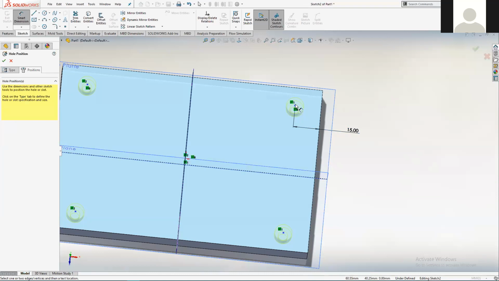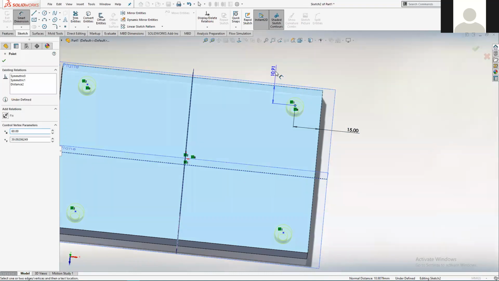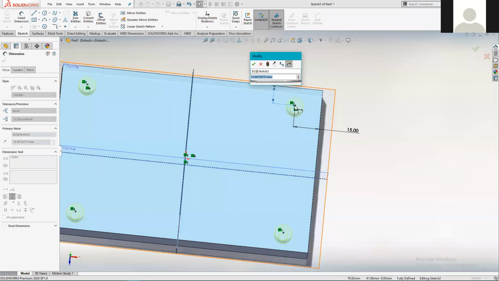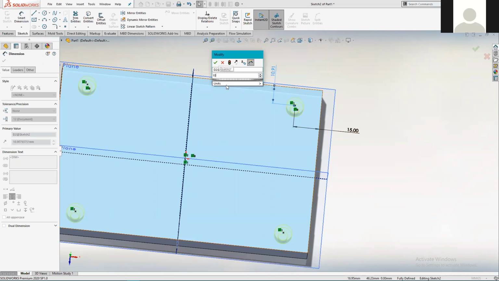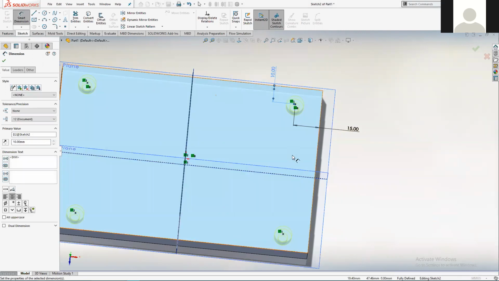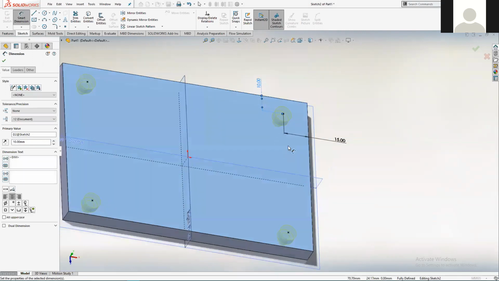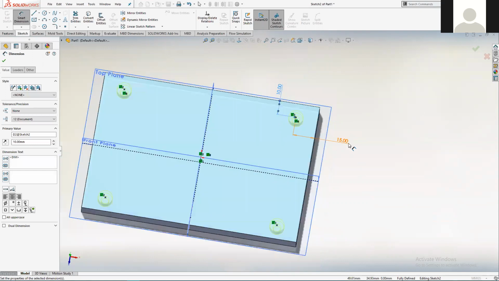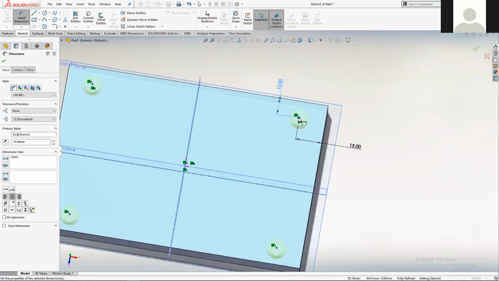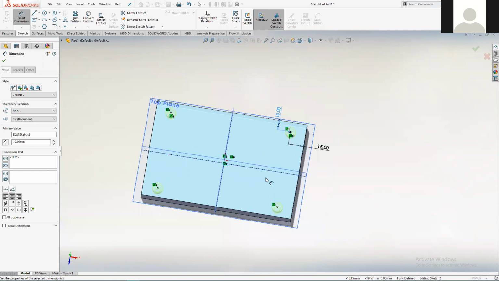It depends what you're trying to achieve with your design. Whether it's better for your design that they always be a set distance away from the edges, or whether they always be a set distance away from the center point of the block. But let's dimension ours to the edge on this example. So that's 10 mil and 15 mil. And you can see I only have to put those in for this one point, and all the other 3 points become fully defined because of those symmetrical relationships.